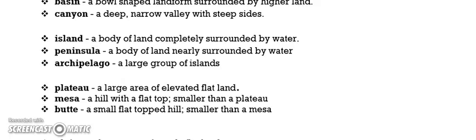And it's cute because it's a small plateau. It's the smallest of the group. It's actually smaller than a mesa. So again, elevated, flat on top, smaller than a mesa, much smaller than a plateau. So the plateau is the biggest, mesa is in the middle, and Butte is the smallest, and that's why it's cute.